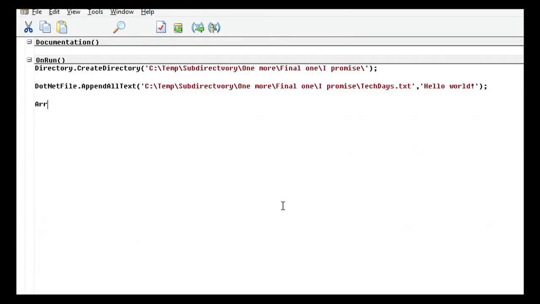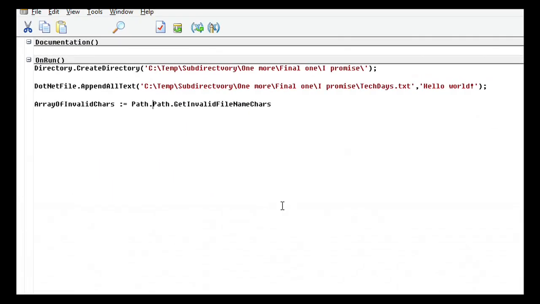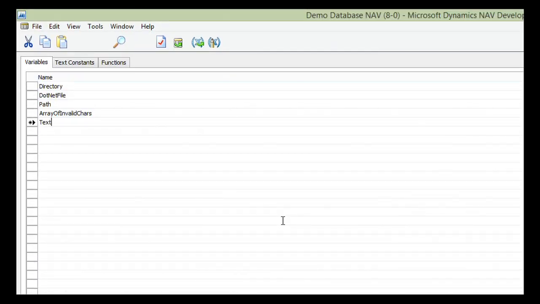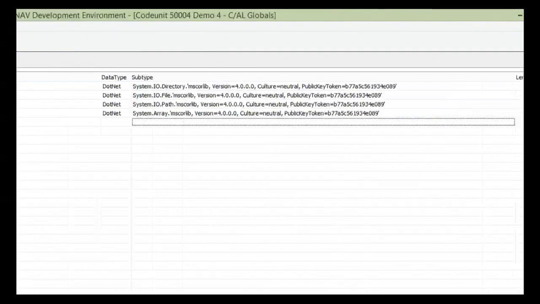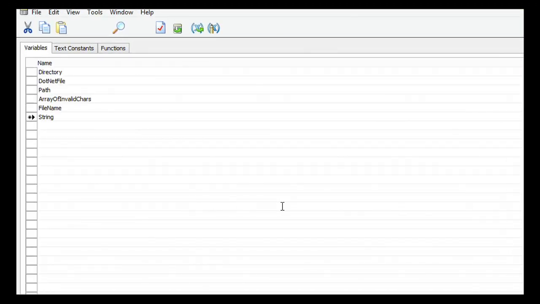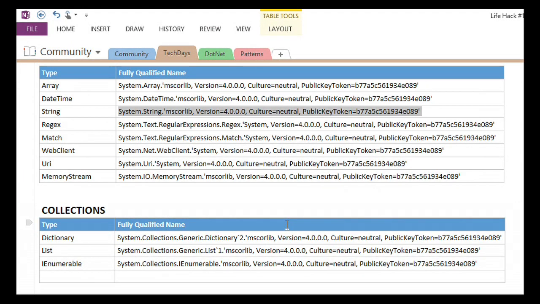So I will say array of invalid chars is path dot, actually, let me just do it like this and get rid of one path. Get invalid file name chars. And then I will use the string type to actually verify if any string, like for example, here I will have file name, which will be text, and I will have string, which will be .net of type system.string.